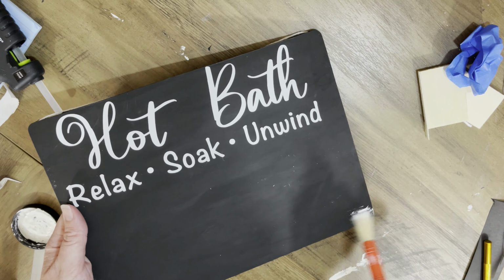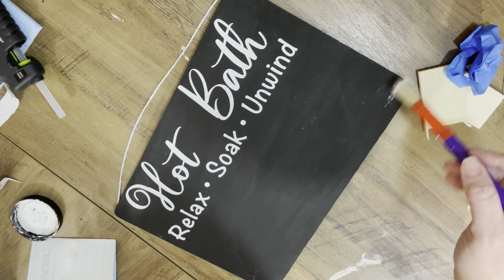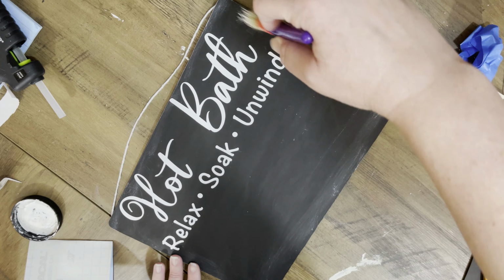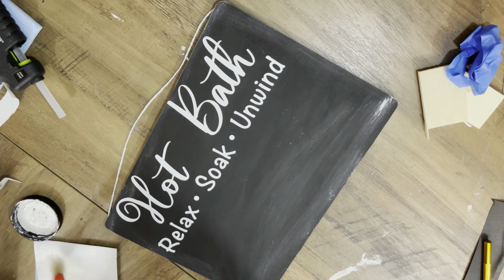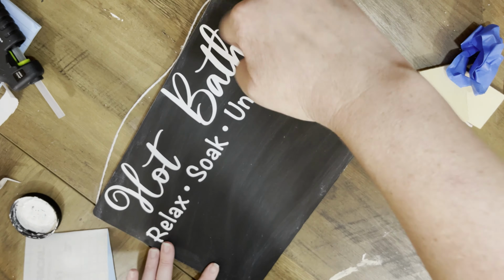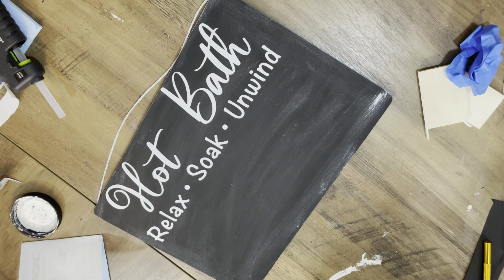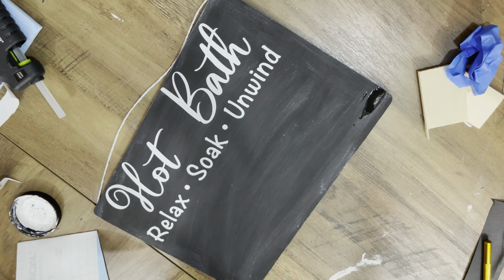So I'm going to take a little bit of my same white chalk paint that I used in the beginning and just brush it on a little bit, because I scraped it up just a little here and there when I was putting everything on it. So I was like, well, let me make it look like a chalkboard a little bit more. And of course, I got too much in one spot.